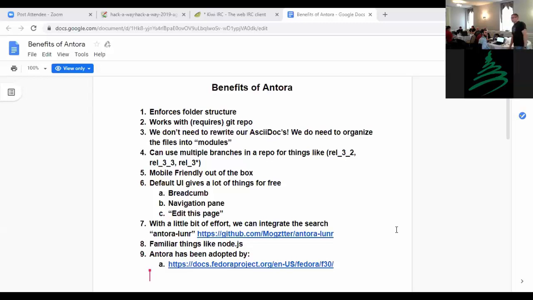Antora is, of course, Git from its inception, so it requires a Git repo or Git repos. We can have multiple repos in the YAML config, and it'll go out and clone all the ones that you say, and then switch to all the branches that you told it to switch to, and it'll generate all the documentation that happens to be in any of those branches in any number of Git repos. Of course, we're talking about just one Git repo, but it's capable of doing quite a bit. The other benefit about Antora is that we don't need to rewrite any of our ASCII docs. We can just take them as is.